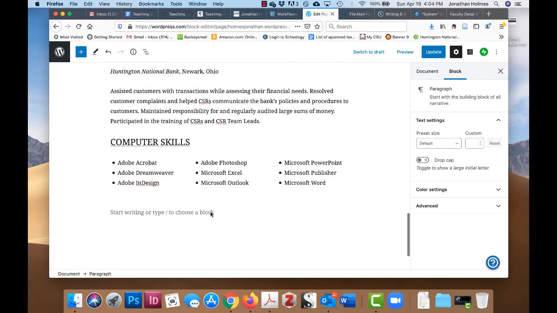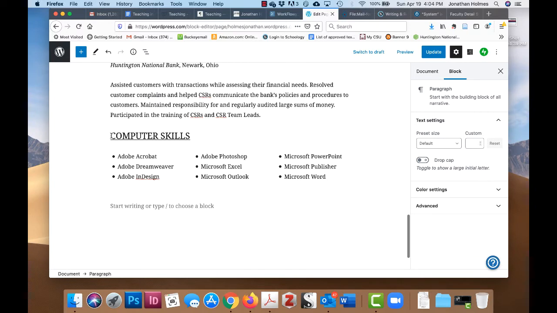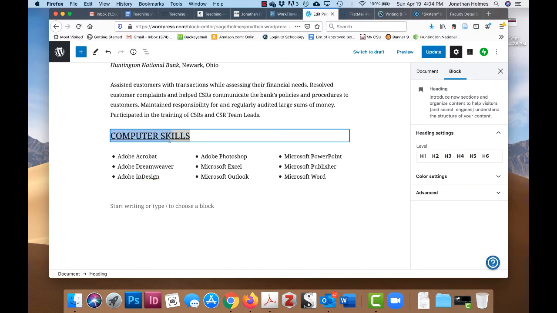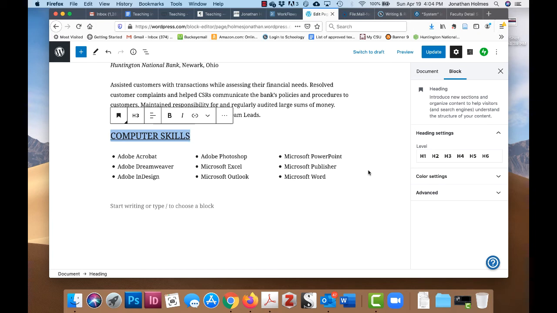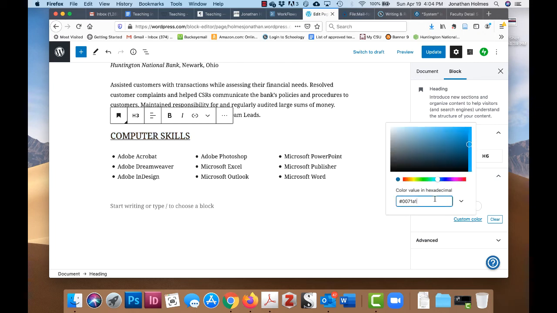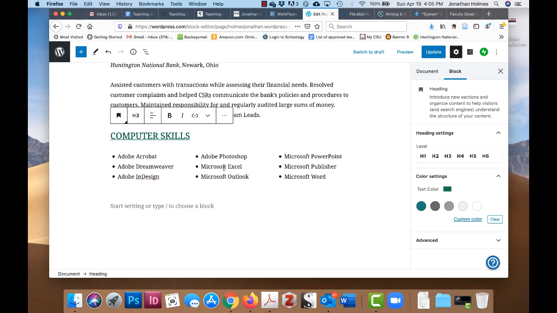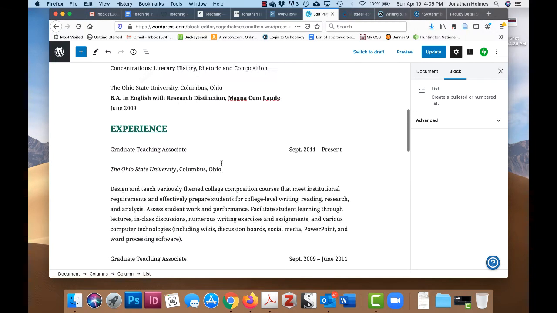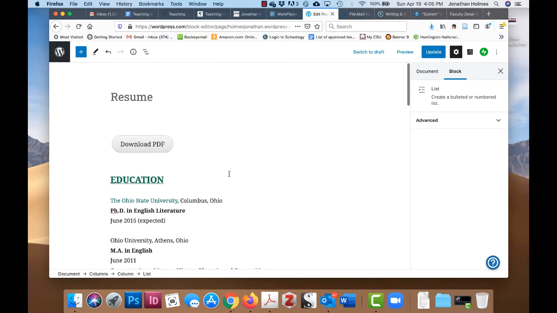So then I will have one more heading at that level. I want to do the same thing with that. Okay, so now I've got some color in there and it's consistent, right?